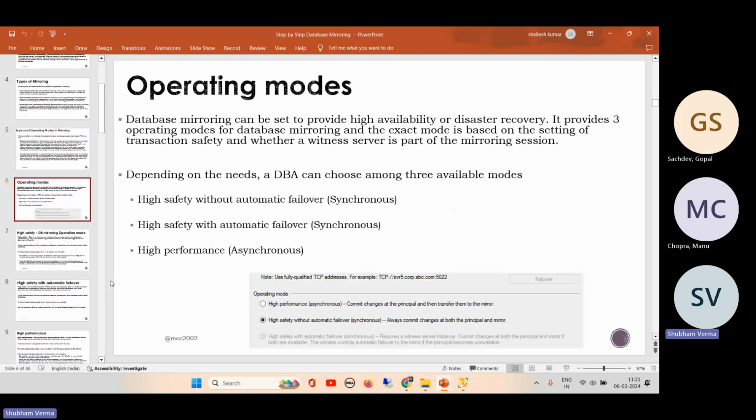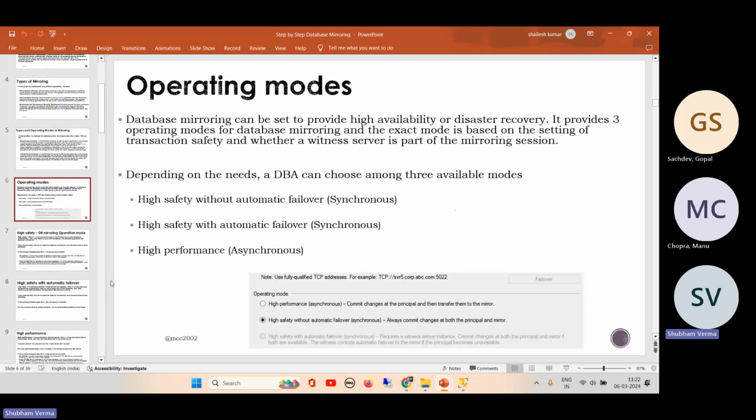Basically, there's a terminology change here in mirroring: principal and mirror server. The benefit of high performance is read-write speed, but we cannot make an automatic failover. We have to wait to sync the data from principal to mirror. It will take some time due to network latencies, or the size of the log file.